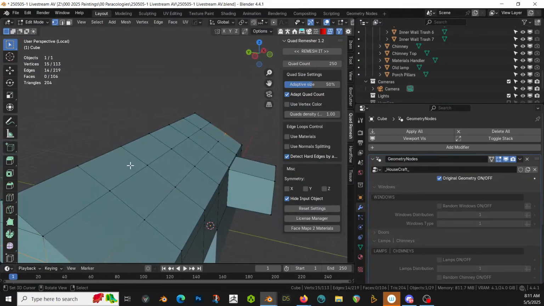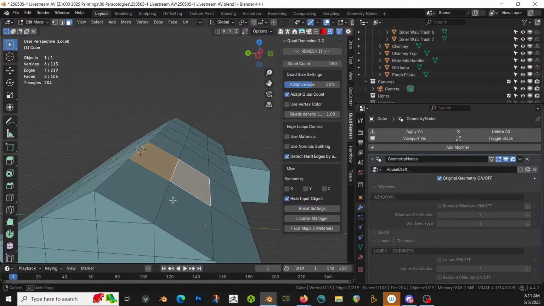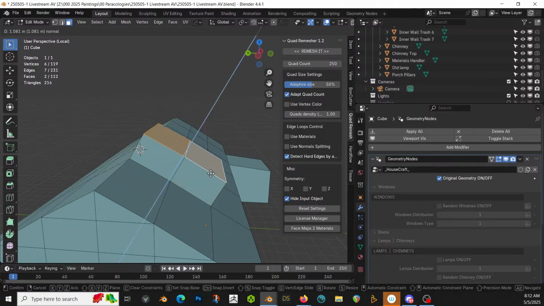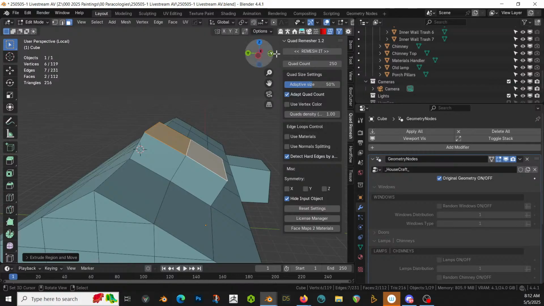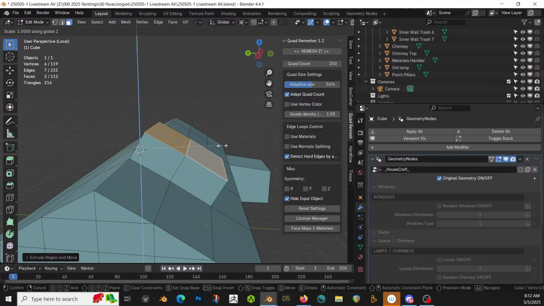Now, Shift S2. Great. 3. How do I do this? E. Yes. And then 3D cursor, SZ0.